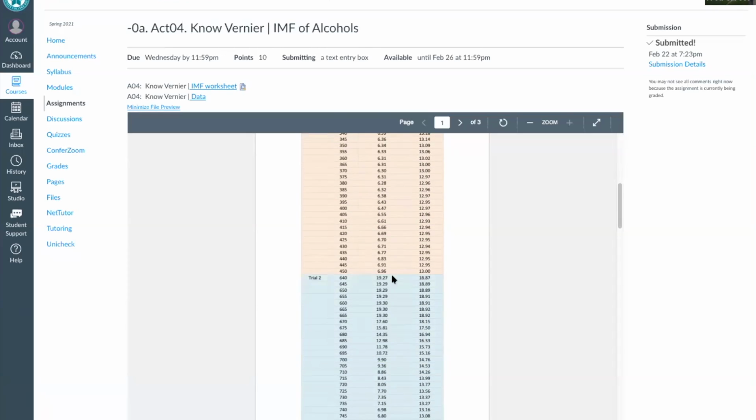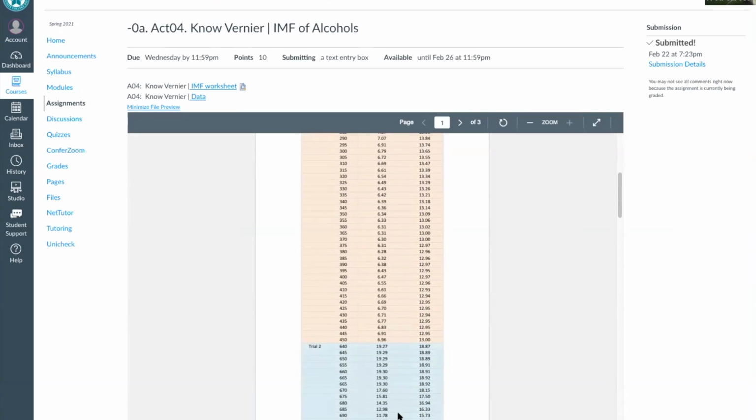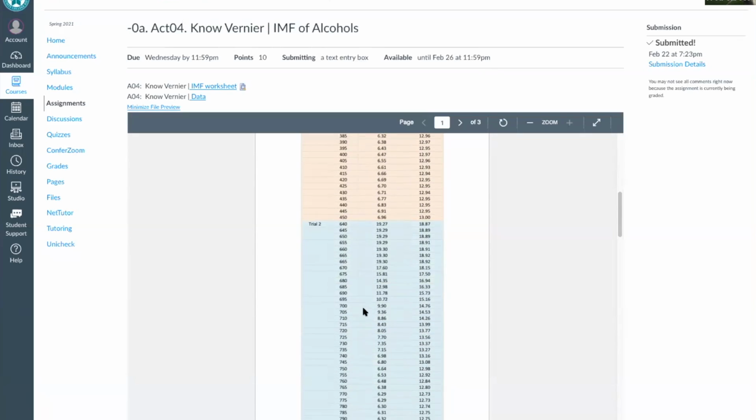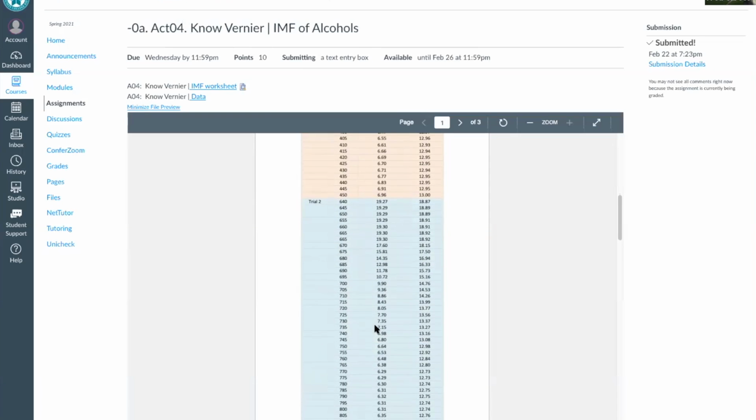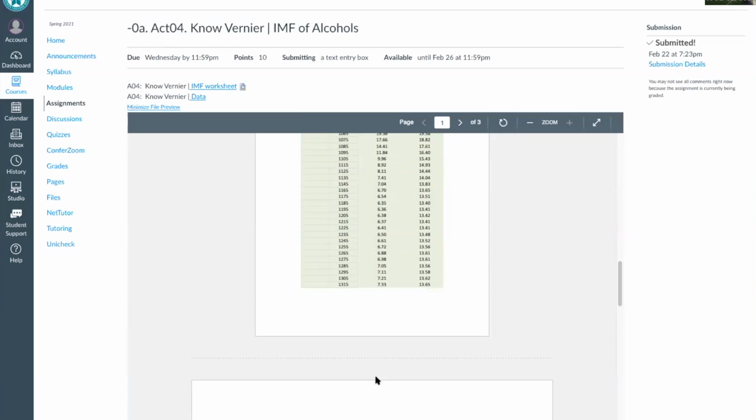So that's really what you are looking for. It doesn't really matter the time. The time just kind of shows you, because that's what's being graphed. That's the graph that's being generated, time versus temperature. So that basically is it, but you're looking at delta T here. So you can calculate the temperature difference for trial 1, trial 2, and trial 3. And then you're going to record that. So that's how you would work this.